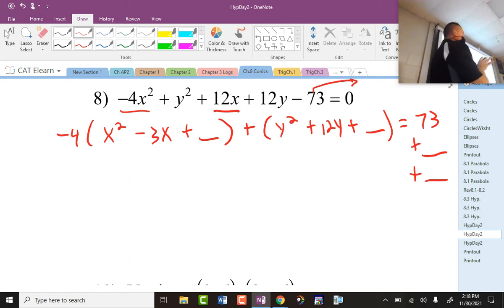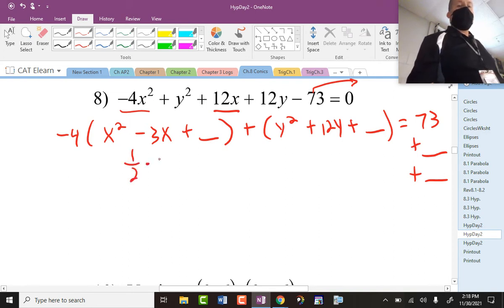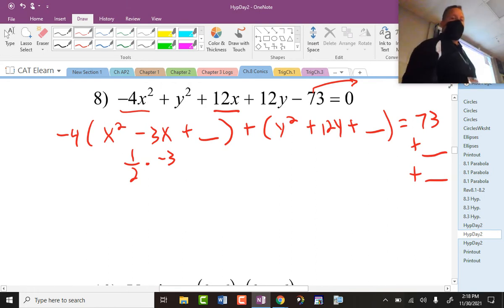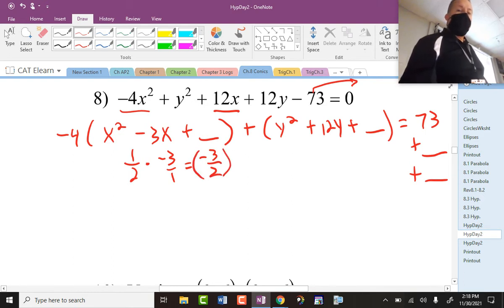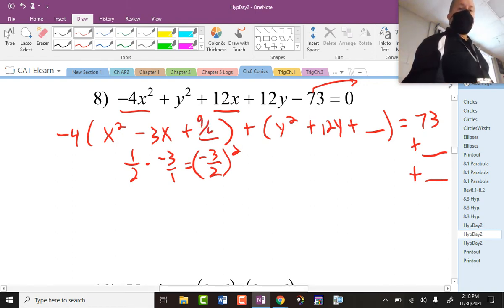I like this time to let them think. Do not do decimals. Leave it as fractions. Do you need help, Angel? All right. All day long, I'm going to complain to computer. These seniors and their fractions. What's half of -3, Angel, or -3 over 1? Multiply across, and what do you get? And I don't know why students make this tough. I really don't. Because then all you have to do is square it. What's -3 half squared? What's -3 squared? What's 2 squared? 4. So this is 9 over 4.